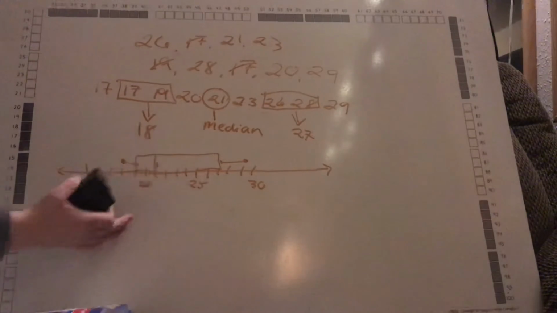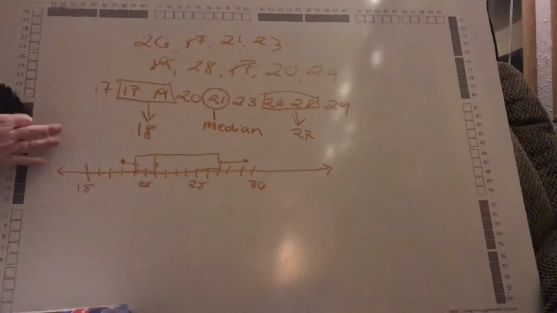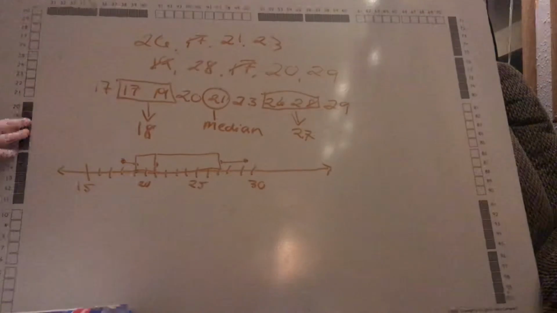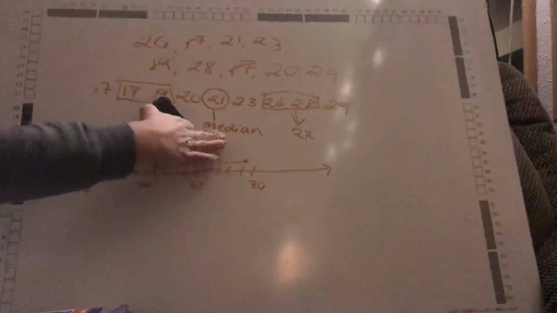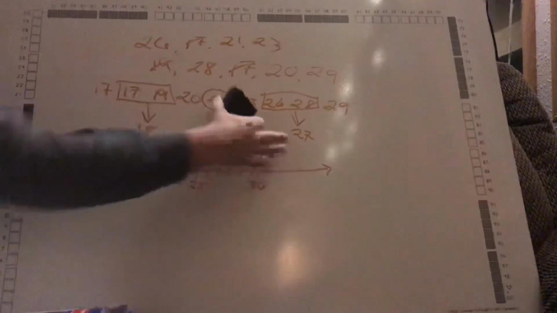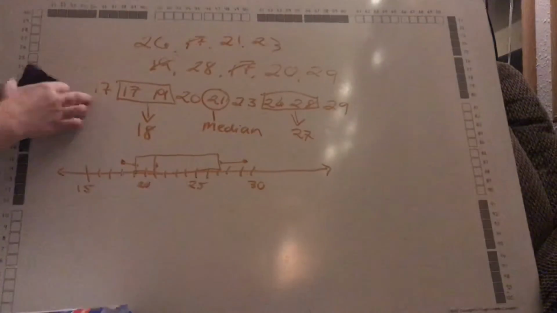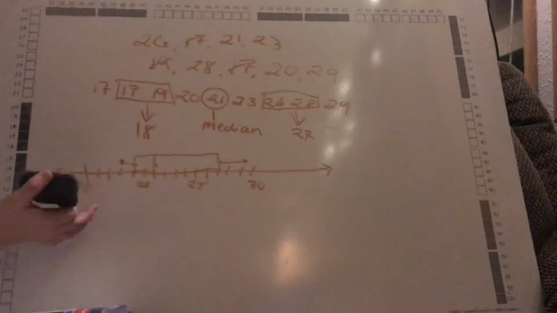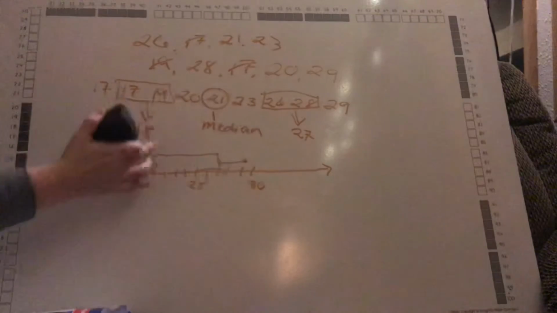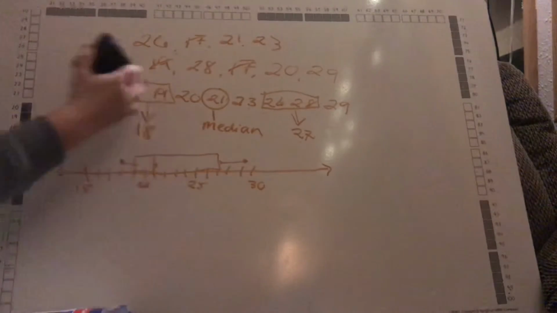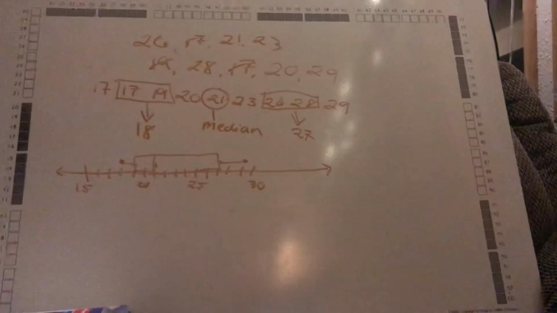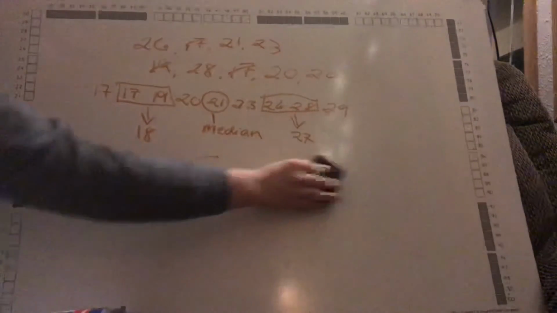To draw these, this is fairly easy. If you have any questions on how to draw it, stop your video and we can discuss it. But you find your median, lower quartile, upper quartile, your low range, your high range. Your quartiles and your median make the box. Your low range and high range make the whiskers. Okay? So, the next thing we're going to do is compare 2 box and whisker plots.